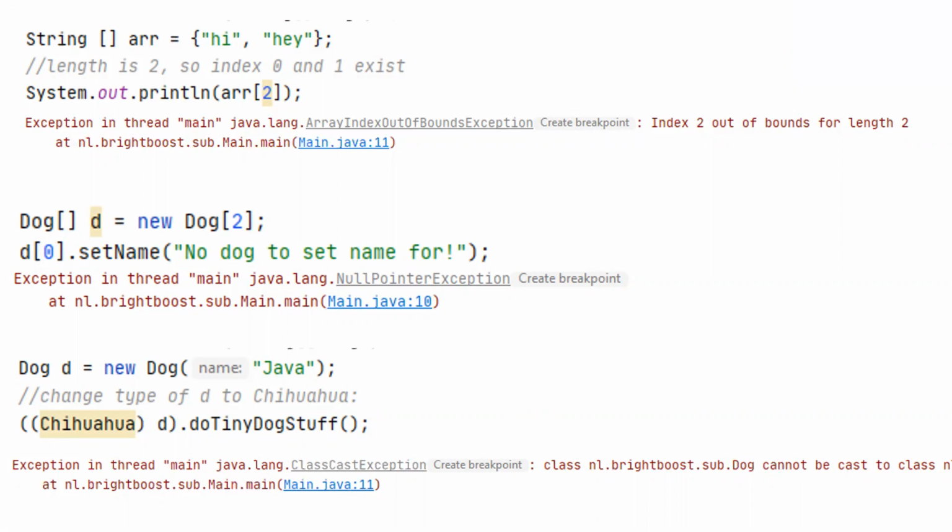Yeah? Yes, Mike, I have a question about the null pointer, specifically related to the example. So why does it have a null pointer exception here? Because it's setting on the first element, I believe, of the dog. Yes, this is misleading. So I'm not setting the dog over here, but I'm setting the dog array. So I'm actually making an array for dogs with size 2, but there's 2 nulls in there now. So index 0. Yeah. Do you see?